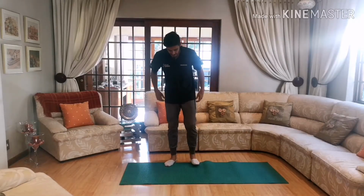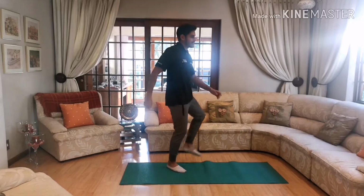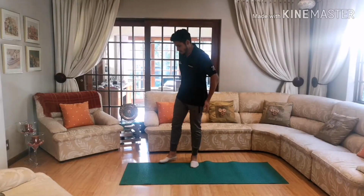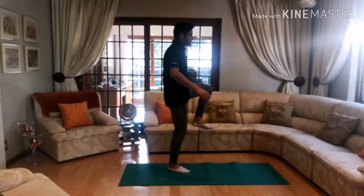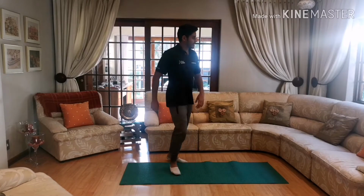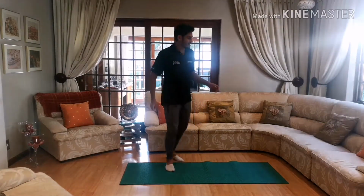Okay, so next part of warm up, what I want you guys to do is you're gonna lift your leg up like that and bring it in and swap sides, just so we get some movement around our hips, movement on the inside of our hips, our bums, all of that working. So let's go. Let's do 10 each side. So that's 1, 2, 3, 4. I hope you're counting with me.